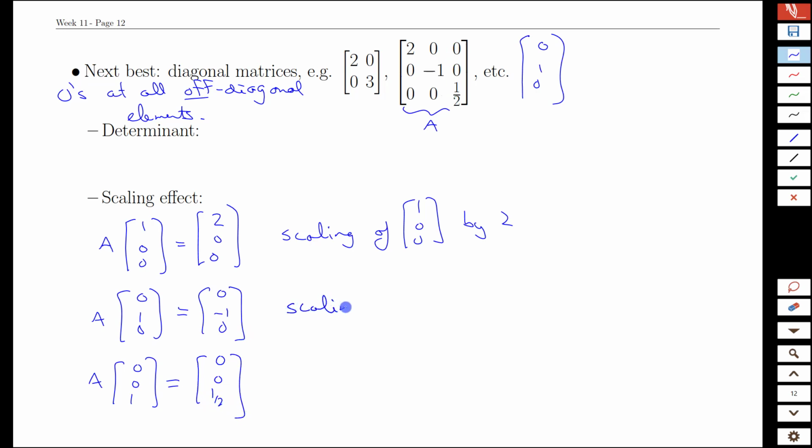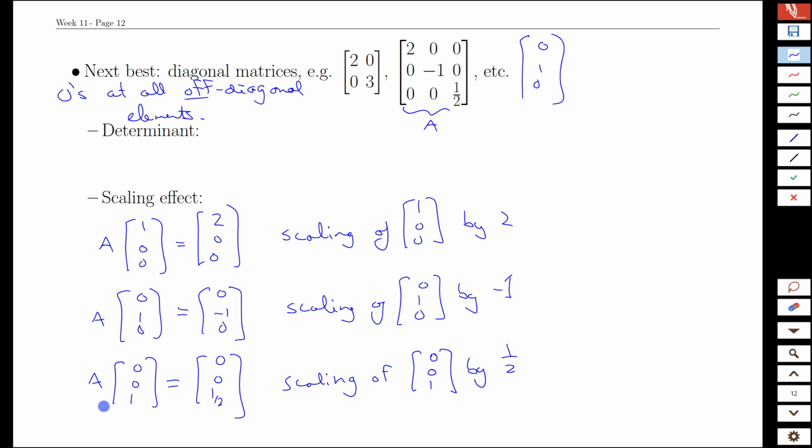But what we care about now is interpretation. Because of this nice simple shape, we get the scaling of each vector by some constant, by some nice scalar value. So scaling of 0, 0, 1 by 1/2. So we have these scaling factors, 2, -1, 1/2, that apply to different directions now. All right, let's summarize that with the determinant though. You can do this either by the calculation of the submatrix determinants, or you can do your own little lines here. What you're going to get is, at the end of the day, the product of the diagonal elements.